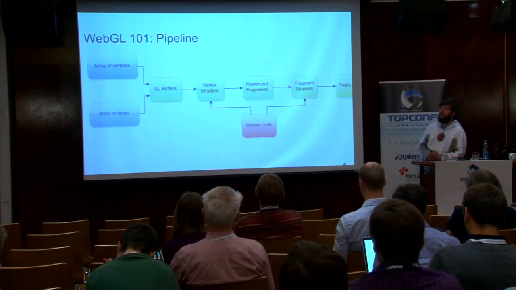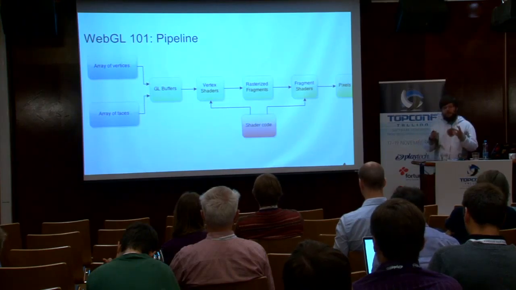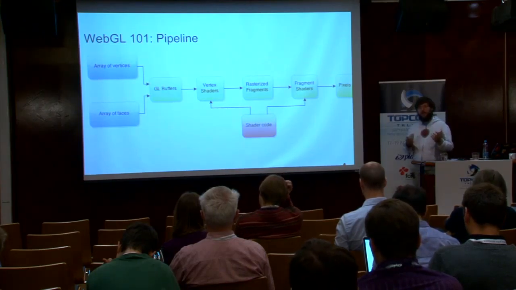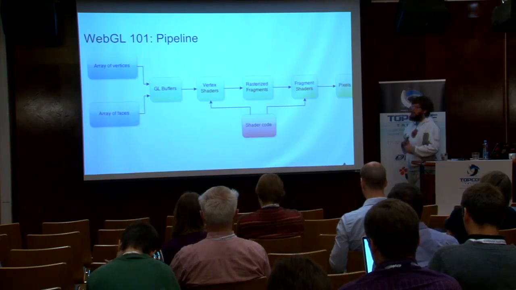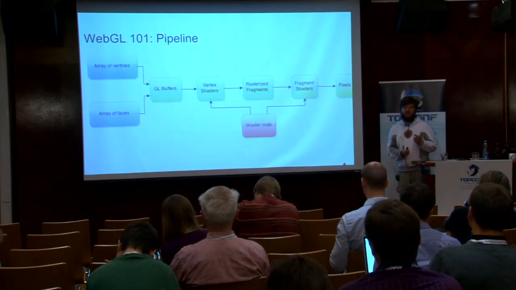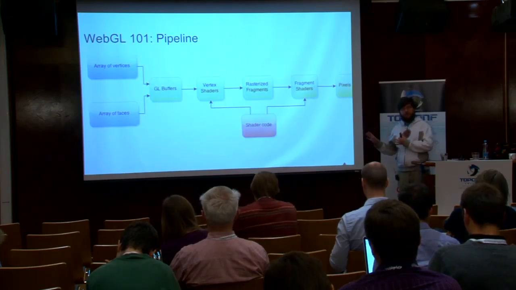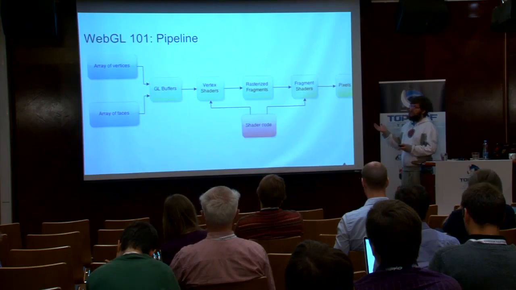It's actually quite friendly for its purpose. And what we do is, we have two arrays that we then upload to the GPU using WebGL. One is an array of vertices, the other one is an array of faces. I'm going to explain what that is. But for the sake of simplicity, this is what we want to put on screen, a 3D object, for instance. And we upload this into what's called a GL buffer.